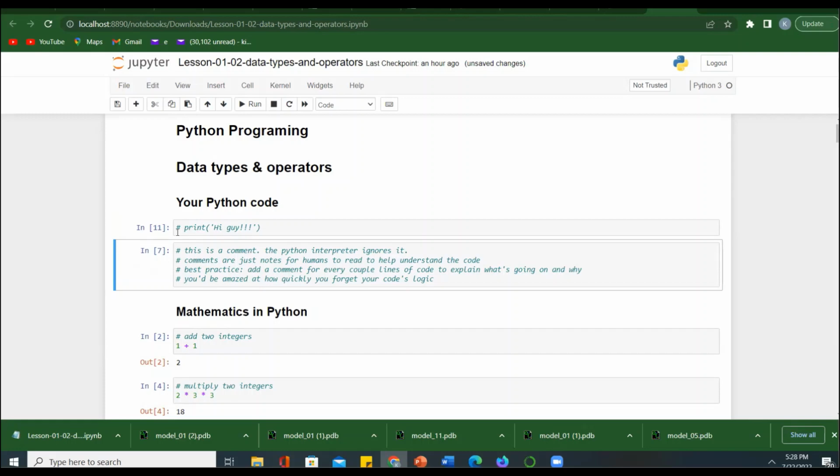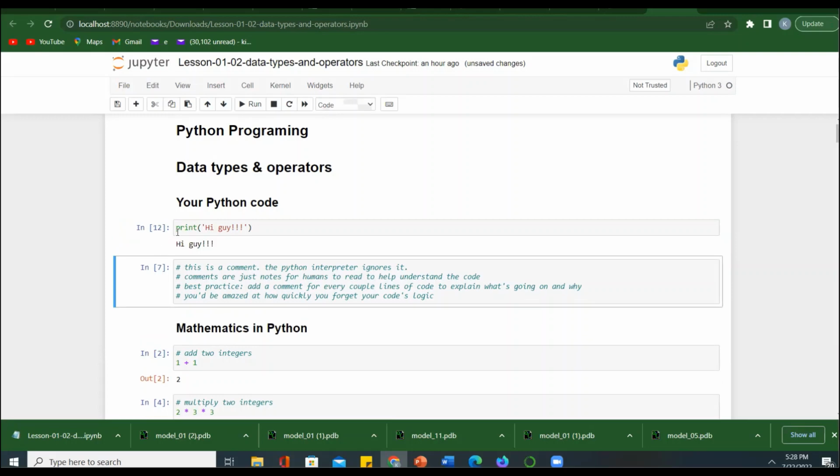As a note. So anytime you are doing some work and you want, for clarification, to put, okay, this is why I'm using this, you just put some note up there. Can you see? So anytime you have a hash behind, the Python interpreter, which is the software in Python that converts whatever you put into an output, sees it as a comment, and the interpreter will ignore it.